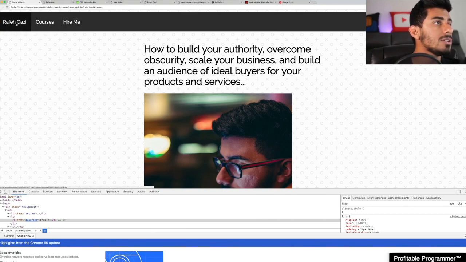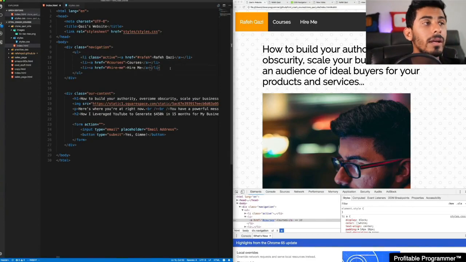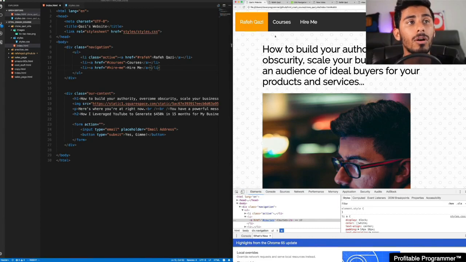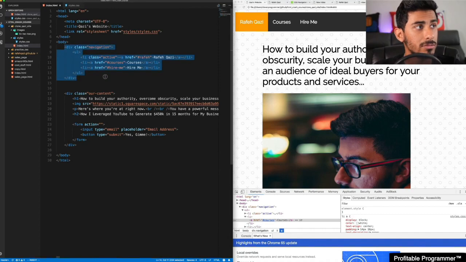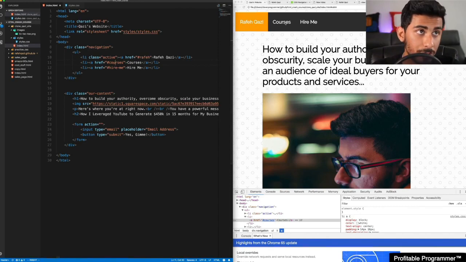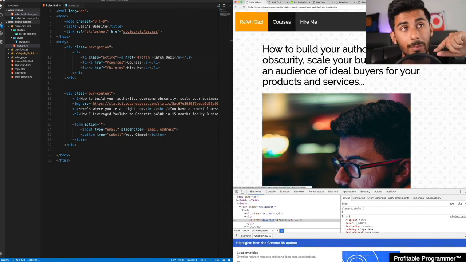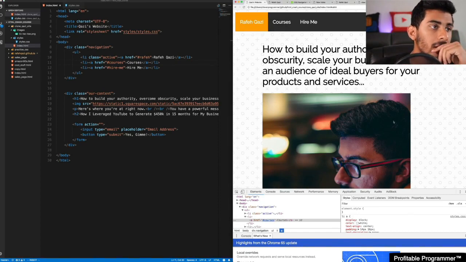Okay, hovers, you click on it, whatever. And so right now, since we're working on the index page, that's why this is orange. If you were on the courses.html page, then on that page you'll have the same navigation thing, but instead of putting class active on Rafe, you'll put class active on courses. And so then courses will be orange on that page. So when you click on this, it'll take you to the courses.html page, and this actually will be orange the whole time. All right, good.